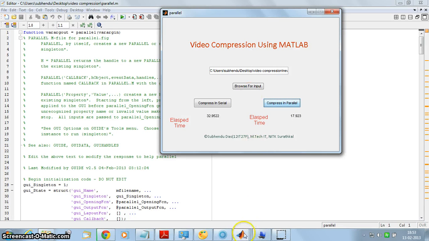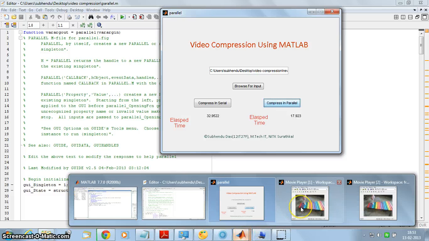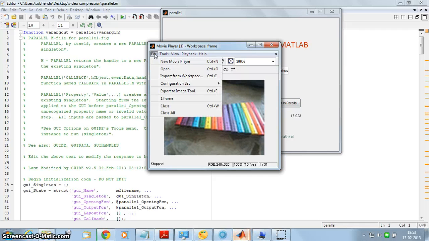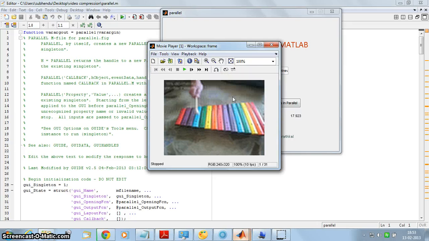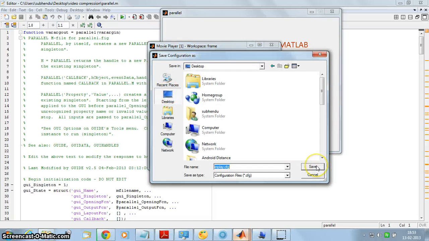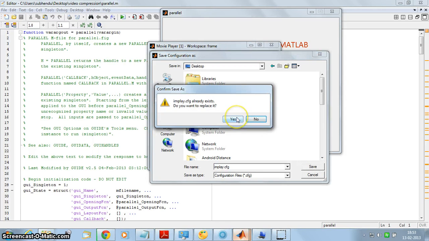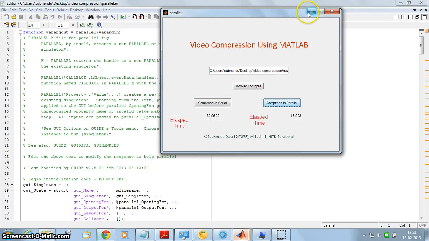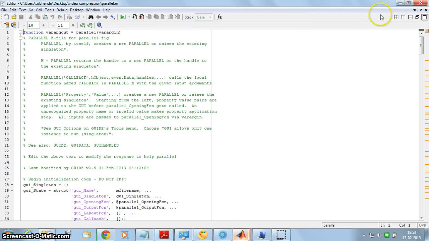Another thing I have to show is whether the video which is formed after compression is compressed or not. So I am saving this on the desktop, suppose with the name implied.cfg. It already exists, so I replace that file, and let's see whether it is compressed or not.